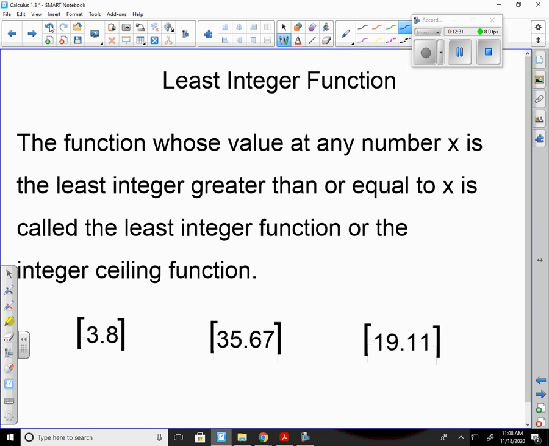So what's the smallest whole number that's bigger than 3.8? Exactly. Yep, you're just rounding up. Yep.